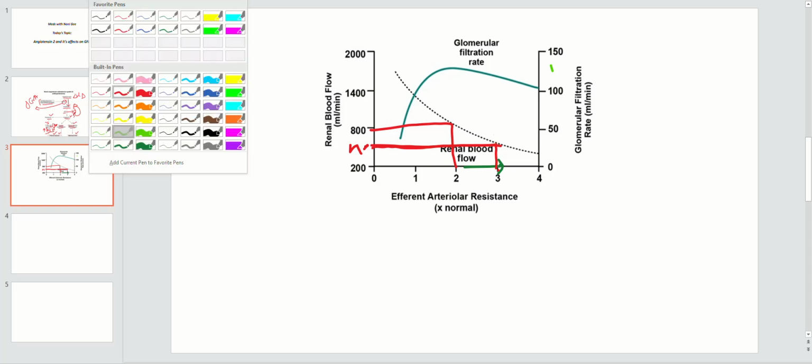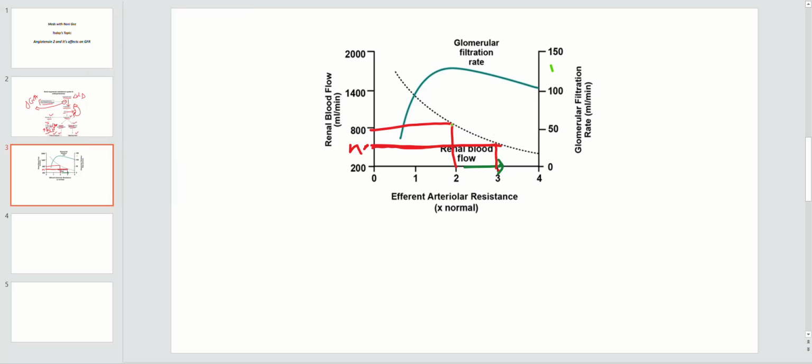So initially your GFR was right above here. So this was your GFR when you increased the efferent arteriolar resistance from line 1 to 2. But from 2 to 3, what is your GFR? I'm just changing color for you to understand. So you draw up to here, and you can understand now your GFR will drop from 130 to almost 120, and at point 4, with further increase, your blood flow will drop further and your GFR will drop further, right? So this is all this graph is showing.